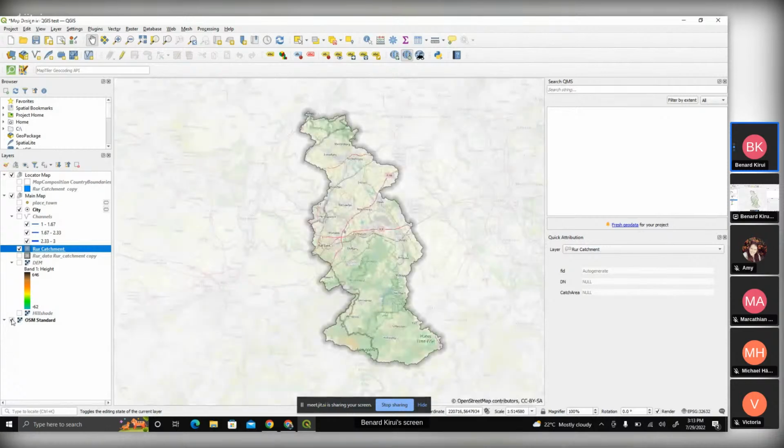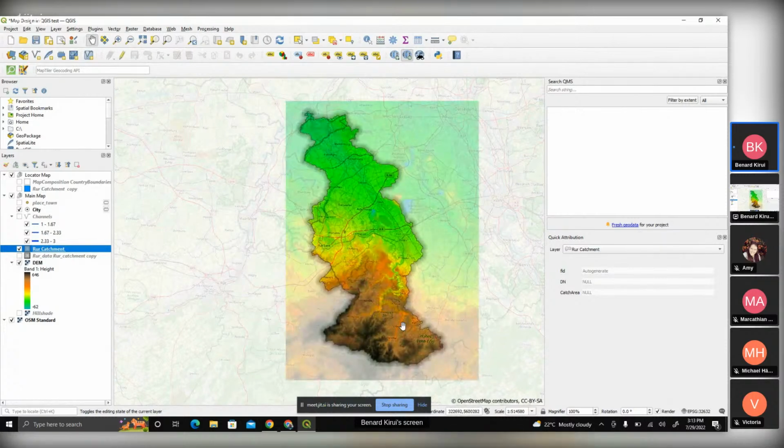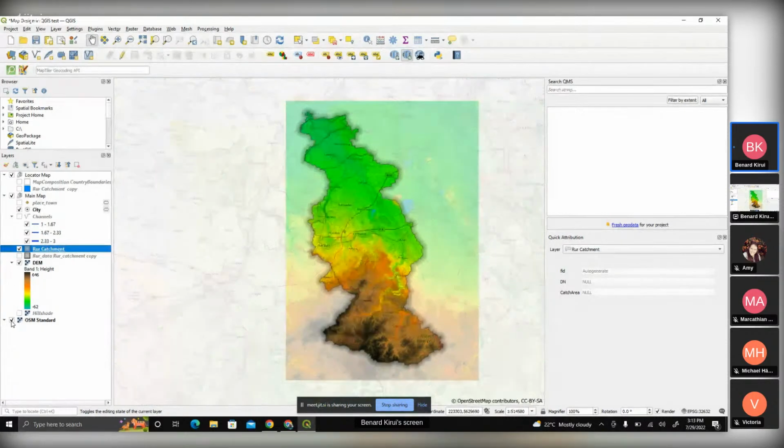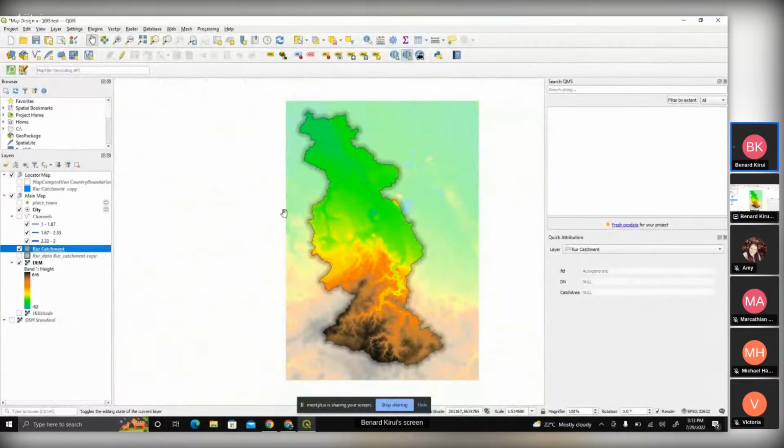If I have my OSM here, you can see it's appearing on top of the surrounding areas. If I use the DEM, it is also going to float on top of the surrounding. And that is going to create a nice visual balance between the main feature that we want to communicate and the rest. So it suppresses the surrounding.